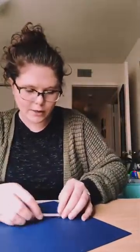I'm going to take my popsicle stick, or if you're using an old marker or an outside stick, and just put it through that rubber band. I'm going to hold it with my other hand, flip it back over, and I'm going to pull a little bit on that rubber band. And now I'm going to do the same thing through that other cut. And I'm going to take my rubber band, push it through, patiently push it through.